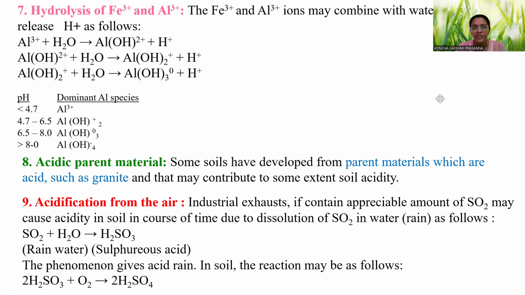Acidity from the air, which includes sulfur compounds, causes soil acidity. Sulfur compounds undergo oxidation: the ferrous sulfide formed, when aerated under aerobic conditions or when it undergoes tillage practices, gets oxidized and forms sulfuric acid. This is one of the phenomena where these acid sulfate soils are formed, which give the acidic nature to the soils.